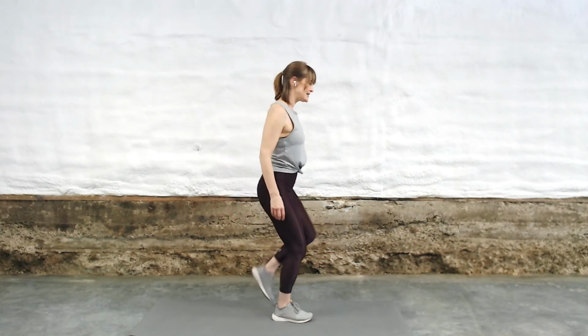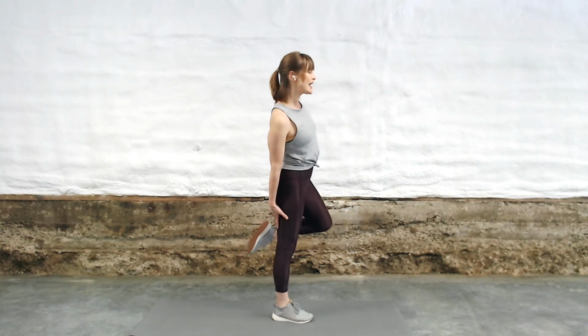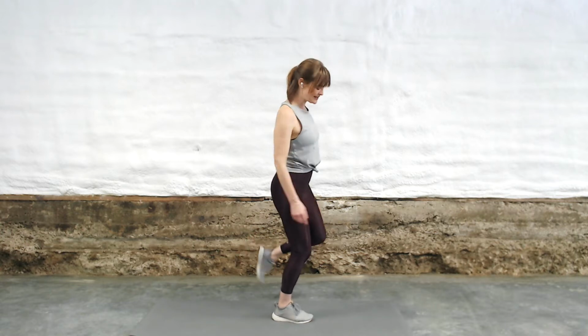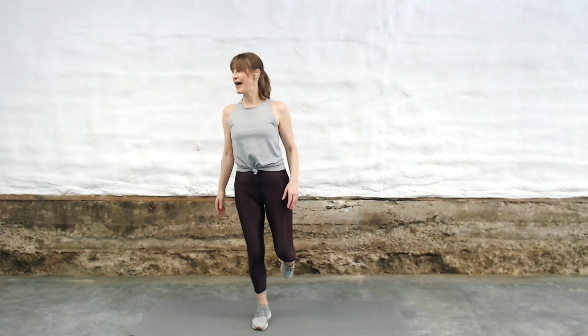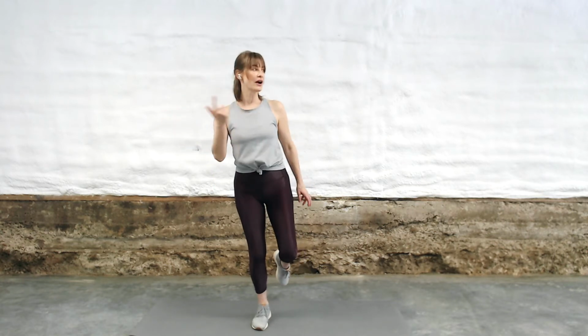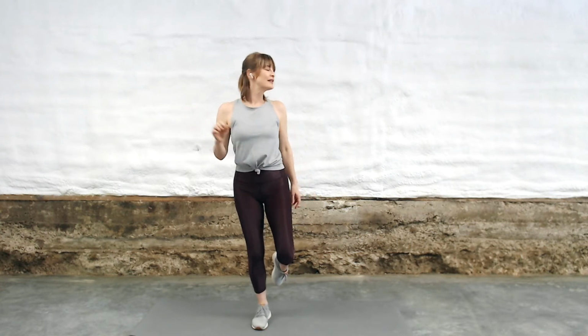There might be a tendency to lock out your knee. If so, that means that this hamstring on your standing leg is weak. You want to keep a slight bend in that standing knee as you're looking around. As you settle in, look up, look down. If you're super advanced, I want you to look even all the way behind yourself, using your hands to counterbalance, looking down with your eyes, looking up with your head, looking everywhere, and feel the muscles of your foot, arch, ankles, and lower leg really warm up.